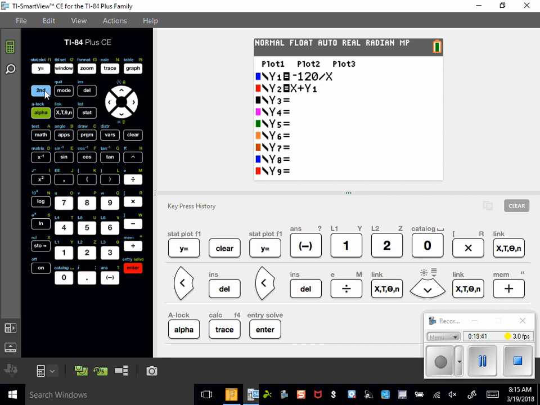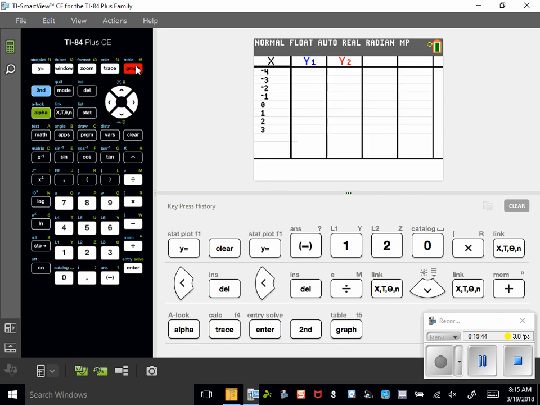And now we want to go to the table, so hit second, graph. I'm looking in this column right here for the B term. The B term on my calculator is in red. So that's the Y2 column. I want the B to be negative what? 26. There it is right there. So what are the factors then? The factors are 4 and negative 30. How many people see that? Great. So you didn't even have to figure it out on your own. There it is right there on your calculator. So look for your B term on the calculator, and then there you have your factors.